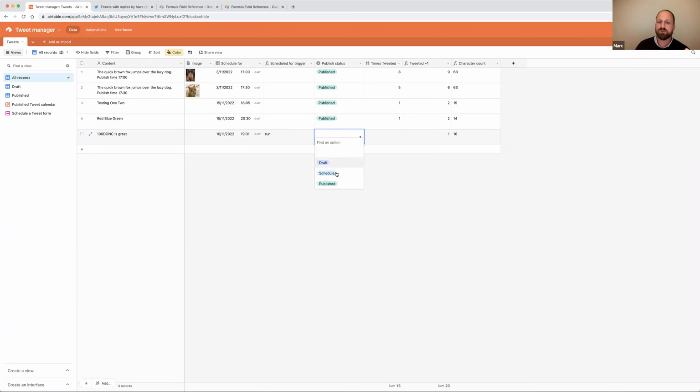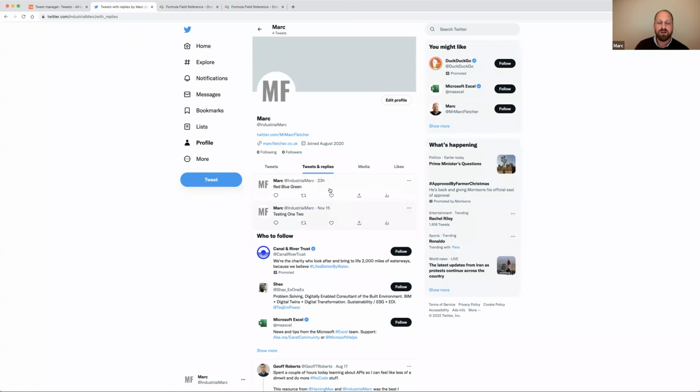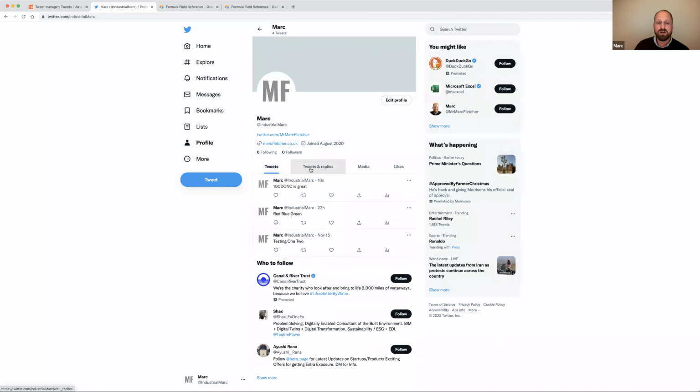So I only need to push schedule in here, and the automation is now running. It's in the background, it's doing its thing, it's highlighting these where it's changing them, and we change to published. If I go over to here and have a look, our tweet has been posted. There it is. So we're in business.